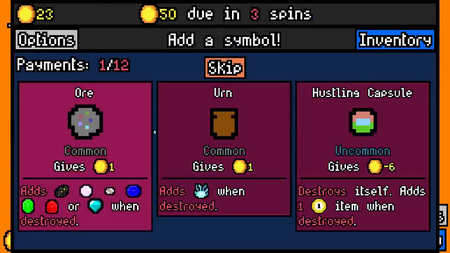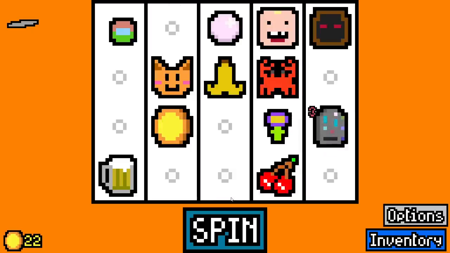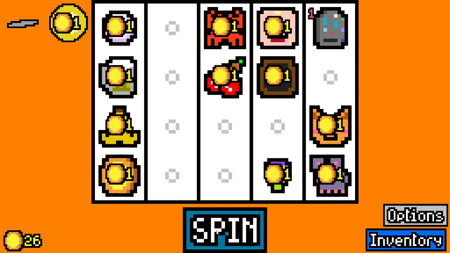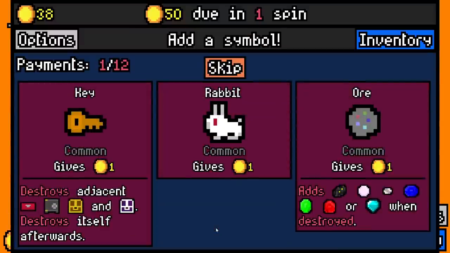And then we're going to add a hustling capsule, which is minus six. It's kind of brave to take it this early, actually. 50 and two spins. We're not going to make that now. Oh, no. Wait, we actually might not make it.